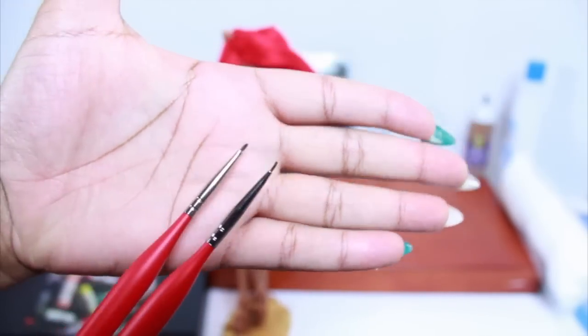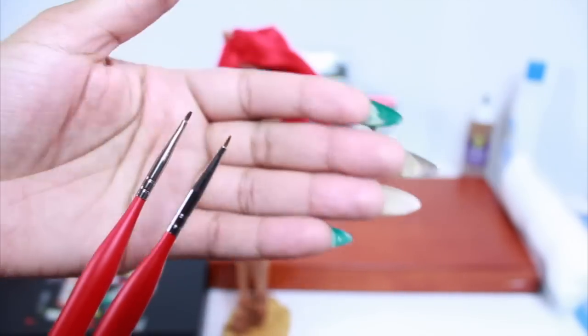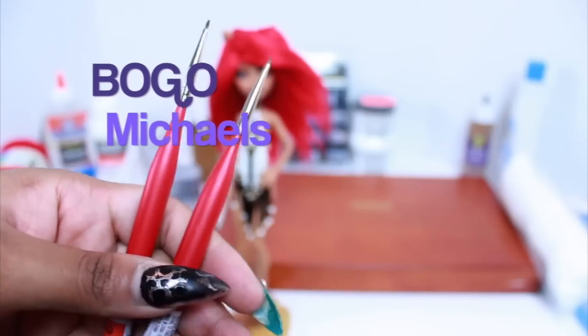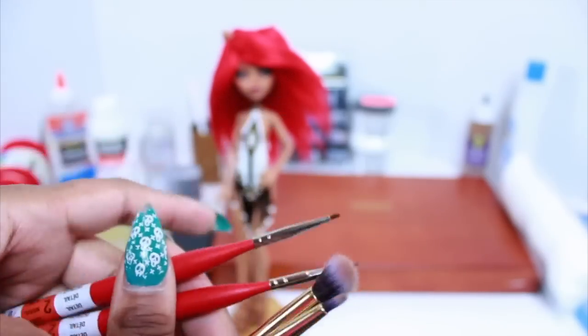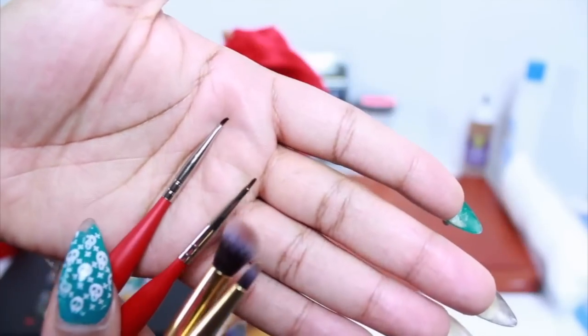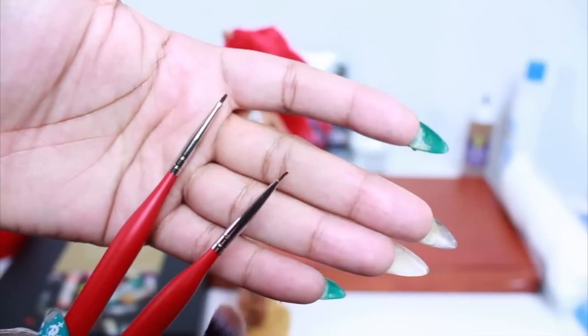You want some brushes like this, okay? You're gonna need some tiny brushes to do the little details. I got these buy one get one half off, so I just wanted to let you know where I got my brushes. I did order some fine art brushes from Amazon.com, and I'll show you those, but to be honest, I didn't use any of those in this tutorial.